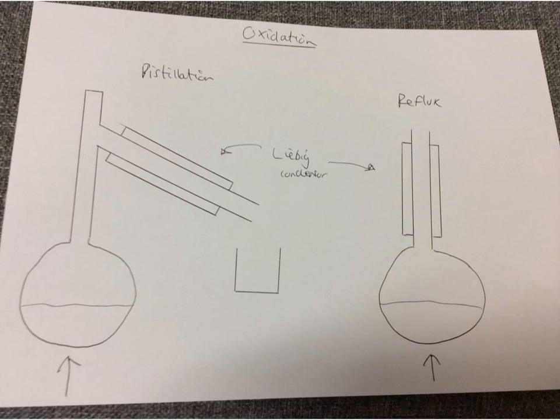Okay, first slide here, there's actually 2 more slides after this. Alcohols is quite a big topic, so there's quite a few bits to do on it. This is what the equipment for distillation and reflux look like. So we've got this Liebig condenser there, which is a hollow tube surrounded by a jacket of cold water, which will cause condensation. So, distillation, which gives us partial oxidation, and reflux, which gives us full or complete oxidation. 5 minutes, off we go.